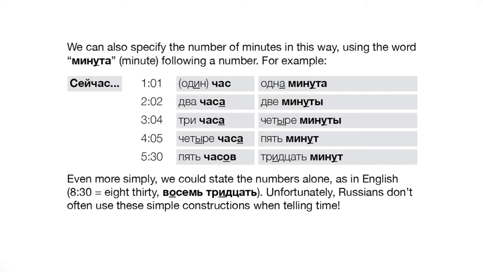Okay, so obviously this is very easy, and so this is a good kind of crutch to remember if you don't remember what we're going to learn here in a moment, the more complicated way that Russians would actually normally use to tell time. Now, again, it's not that they never do it this way, but I guess the bottom line is we need to learn both ways, because you may get both from Russians. But again, in terms of learning the language, this simple way is obviously much easier. But we're going to push ahead here in a moment and learn the trickier way.